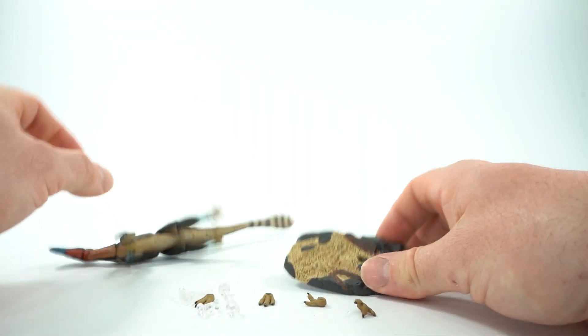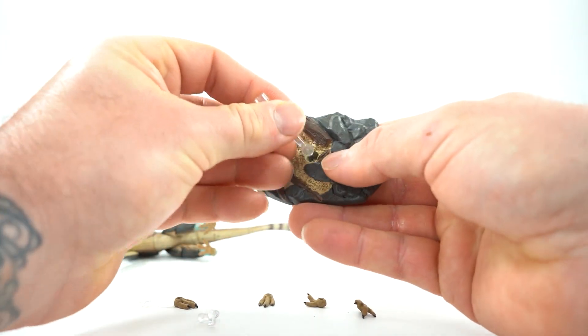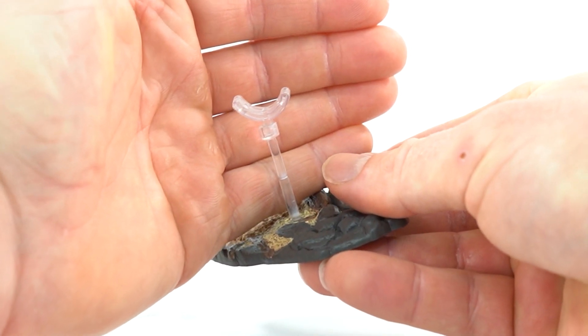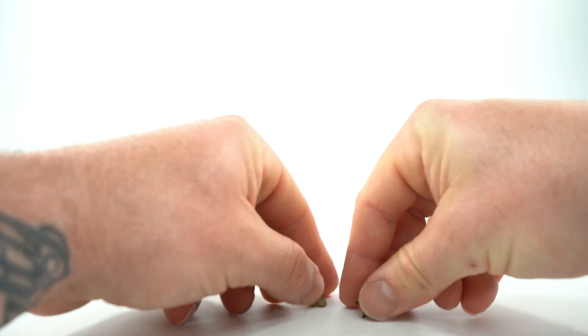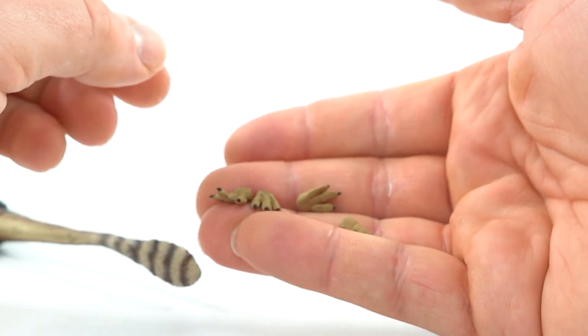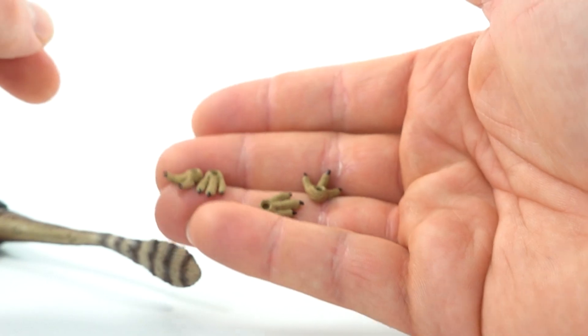Let's show this base off. You get the base with the base arm that holds it up — you just pop it in. Then you have this bigger size belly base that you can put on top, or the smaller one that just sits underneath it. And with this figure, you also get two pairs of different feet for all the positions and cool poses you can think of.